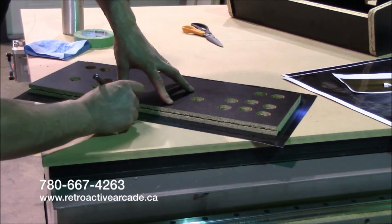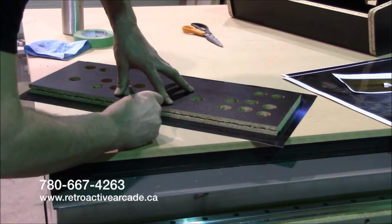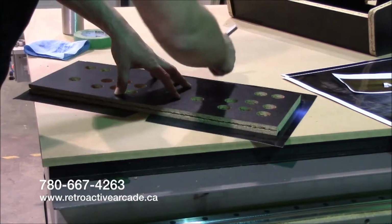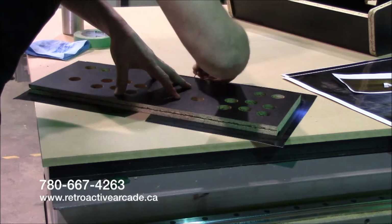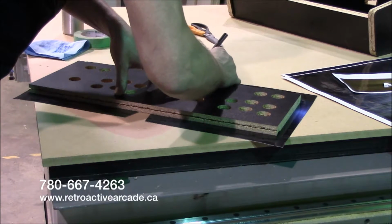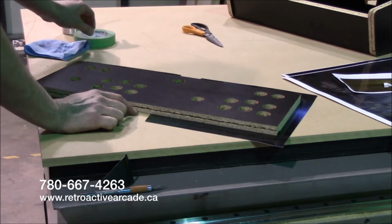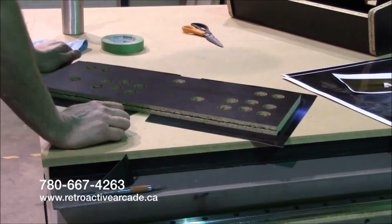So what you want to do is probably work from the top on your decal if you have a very specific location that you want everything to go into. Some people get their decals printed so that you go around the actual button on the outside. I'm not overly concerned with that at the moment, just for the video purpose, but you can take your time and line it up exactly how you want, and then you're going to want to cut your edge like what I'm doing right now. I'm just cutting out a gap here so I can put tape on it so that I can center it exactly where I want it.